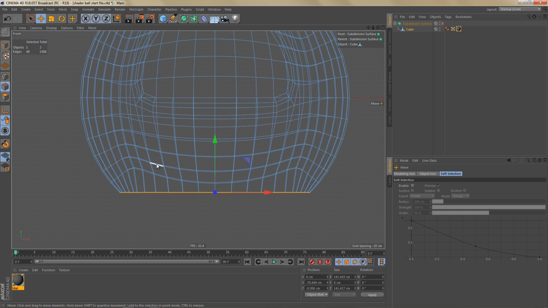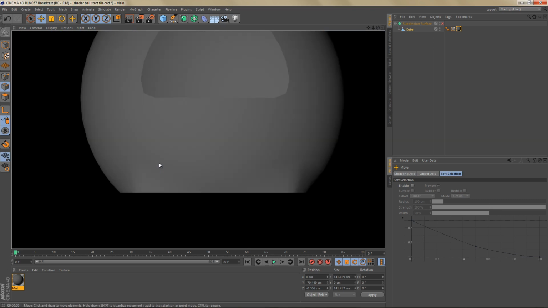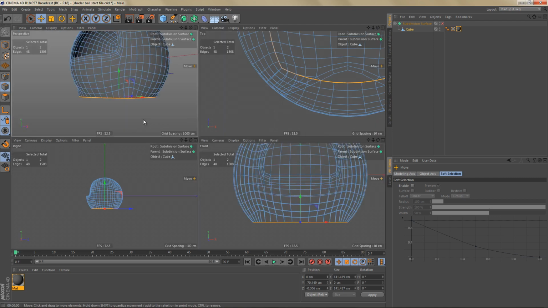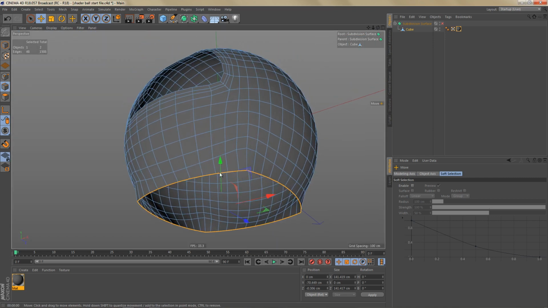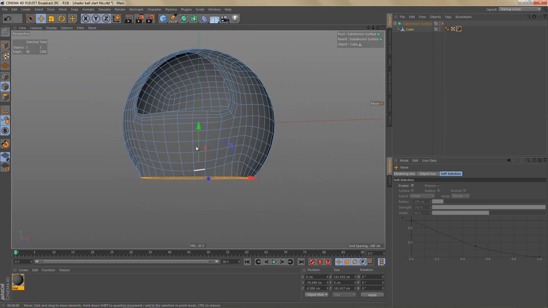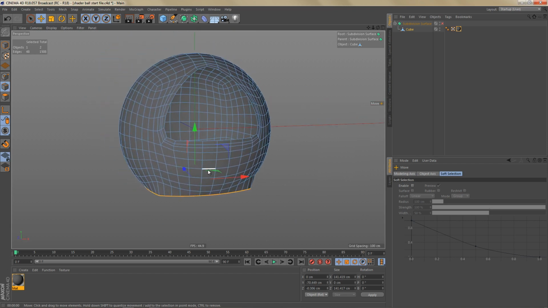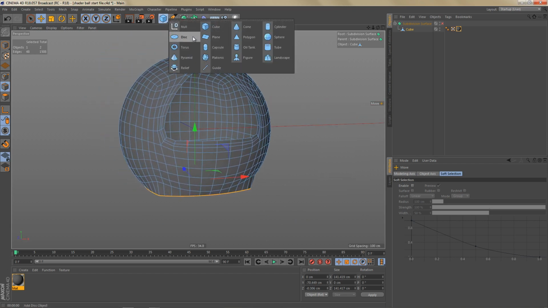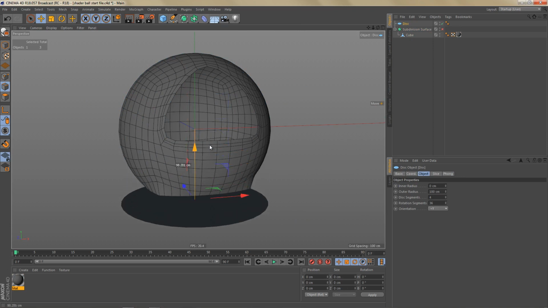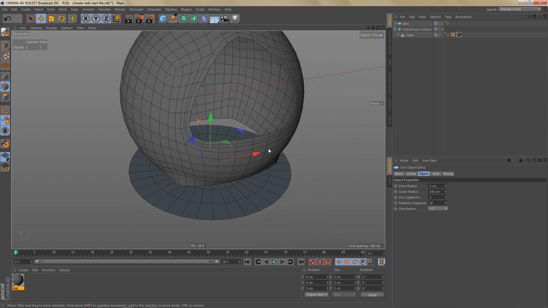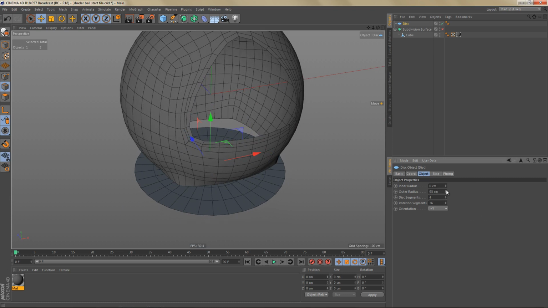And that seems to look pretty good, but if I render it, you can see we're getting these creases at the corners, and that's because we don't really have a circular shape here. In order to change that, I'm going to add a disk, and I'm going to move this down a little bit and maybe make it a little bit smaller. We only need one disk segment here.